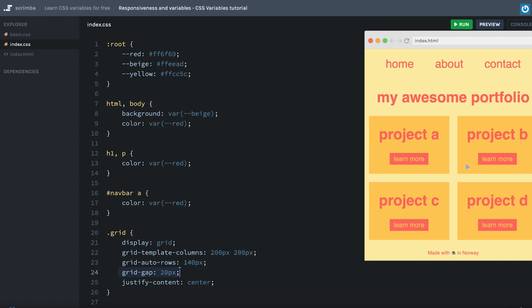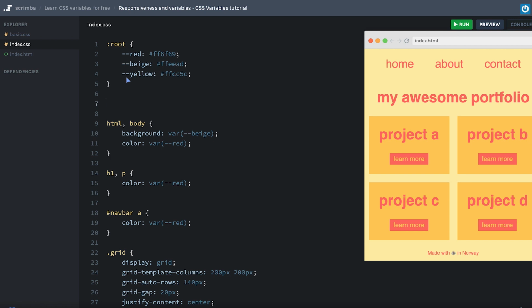And grid gap sets the gap in between the items. And justify content center basically centers the content. So check out my grid course if you think this is hard, but you don't really need to understand this. All you need to understand is this line here, which is saying that we want 2 columns, each being 200 pixels wide, because that's what we need to change with our media query, meaning that we need to extract this out in a variable.